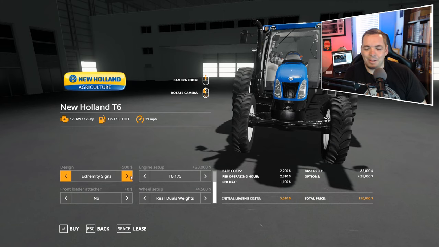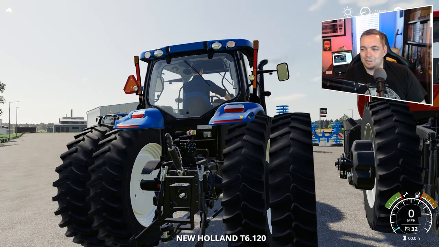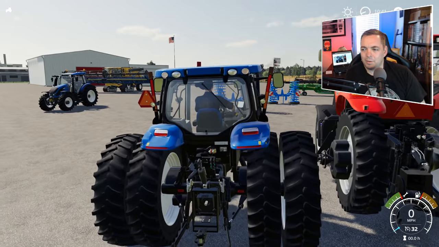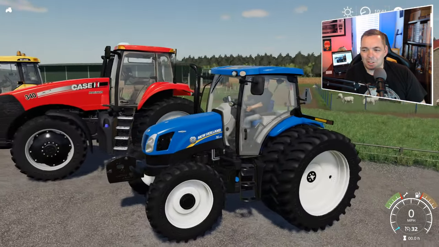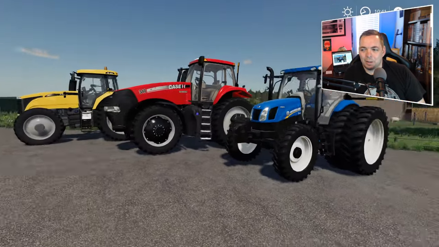The New Holland has extremity signs, and I'll show you that, actually. I thought that was kind of interesting when I bounced into it. You don't see too many that have these big ones. Which one is it? This one? Where is it? There it is. The extremity signs on it. I like that. Some of the John Deeres have that, but you don't see a whole ton of them. Anyways, that's pretty cool. So there's three of those.